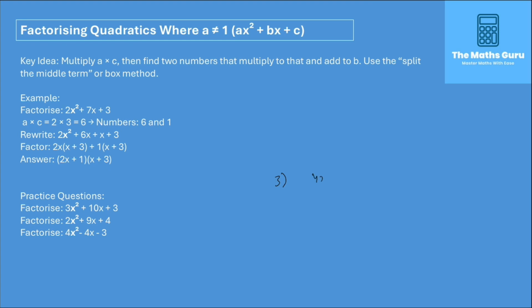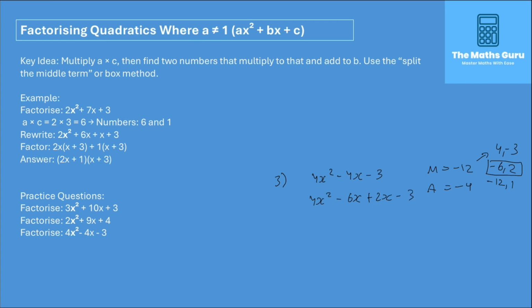Okay, moving on to question 3, we have 4x squared minus 4x minus 3. Two numbers need to multiply to give us minus 12 and add to equal minus 4. Hence, the factors of minus 12 are going to be 4 and minus 3, or minus 6 and 2, or minus 12 and 1. And obviously we can flip the negatives. If you understand what I mean by that, we can say minus 3 and 4, 6 and minus 2, or 12 and minus 1.